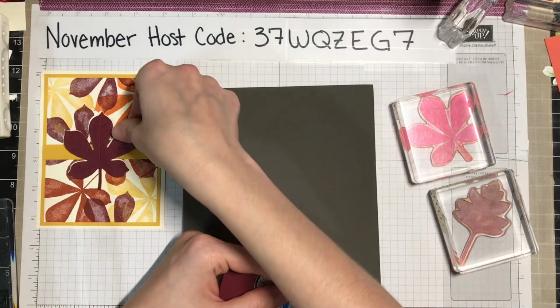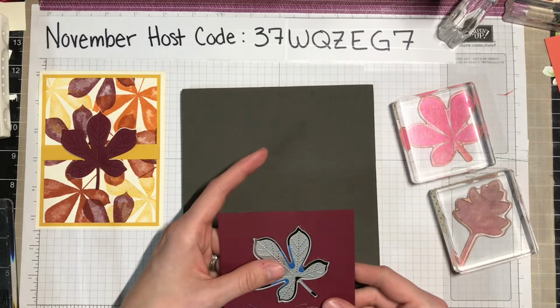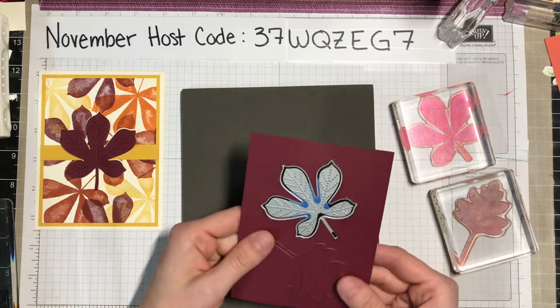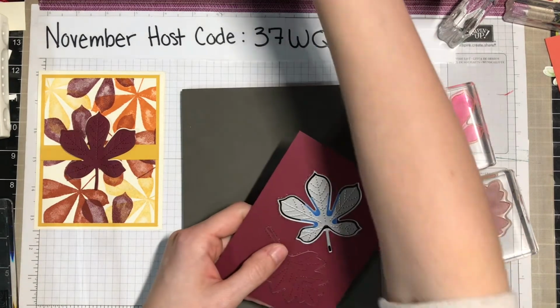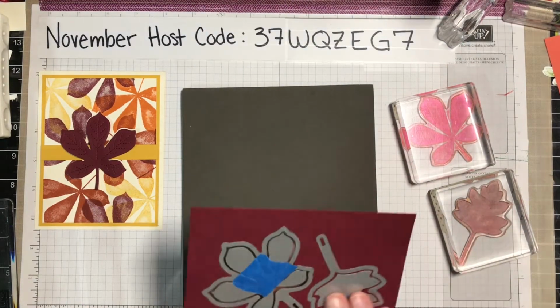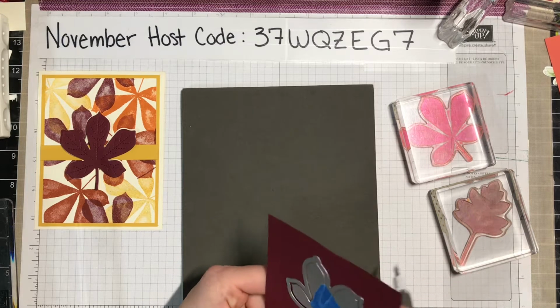So see here, if I had that there, ooh, that's pretty cool. Although I probably would want to use the Merry Merlot with not that color behind it. That's what that looks like. Very cool. That's fun though, isn't it? So I might just save these then for another project and stay with the Very Vanilla.